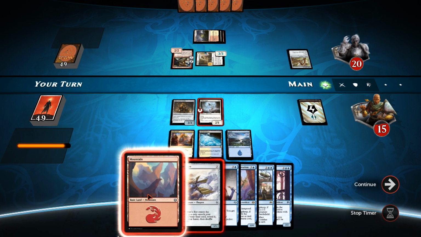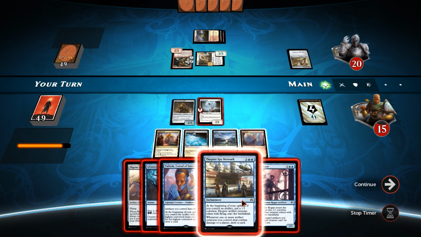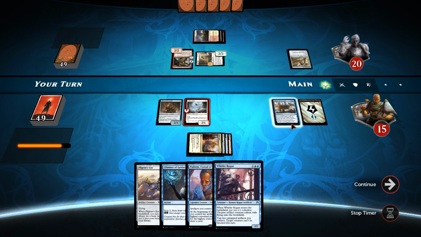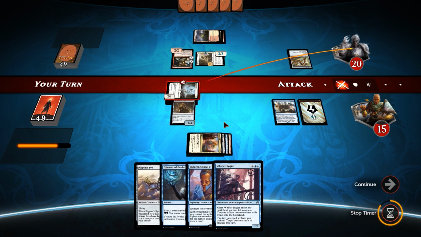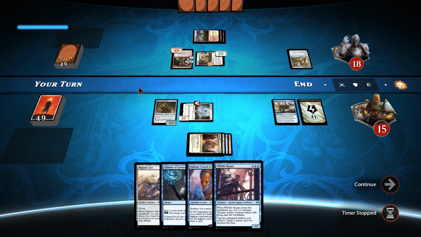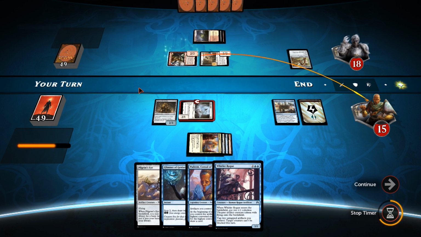Ew. But what we can do is we can go Thopter Spy Network. Having the Chief on the battlefield means that we're going to be able to get a Thopter token next turn. Even if he tries to remove the Chief, we can sack the Spirit and get in that way. I'm actually going to attack him with the Selfless Spirit here, because I can still sack the Spirit to block the Chandra. It's just going to ping us for 1.